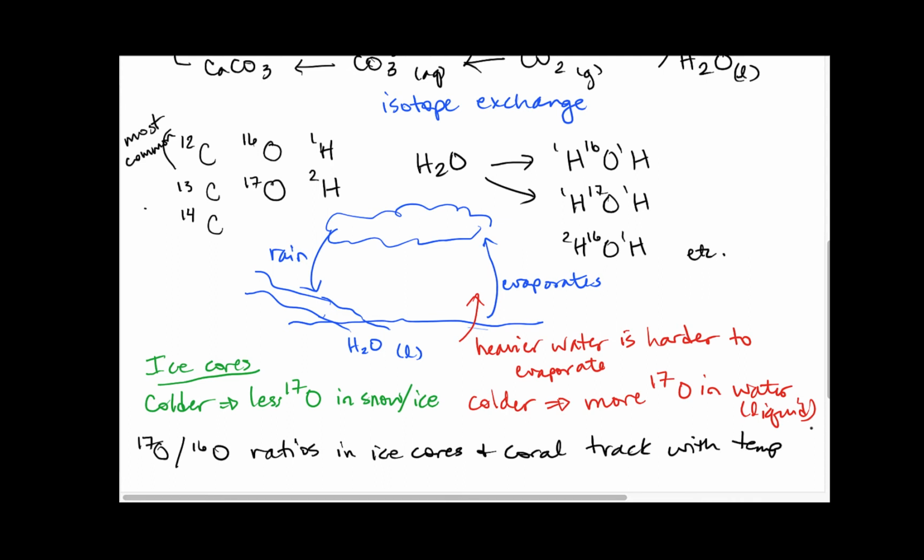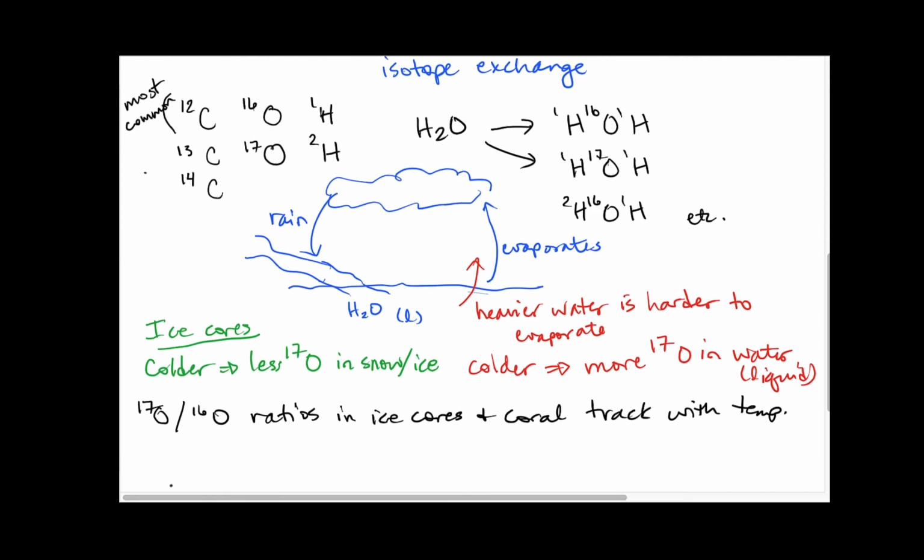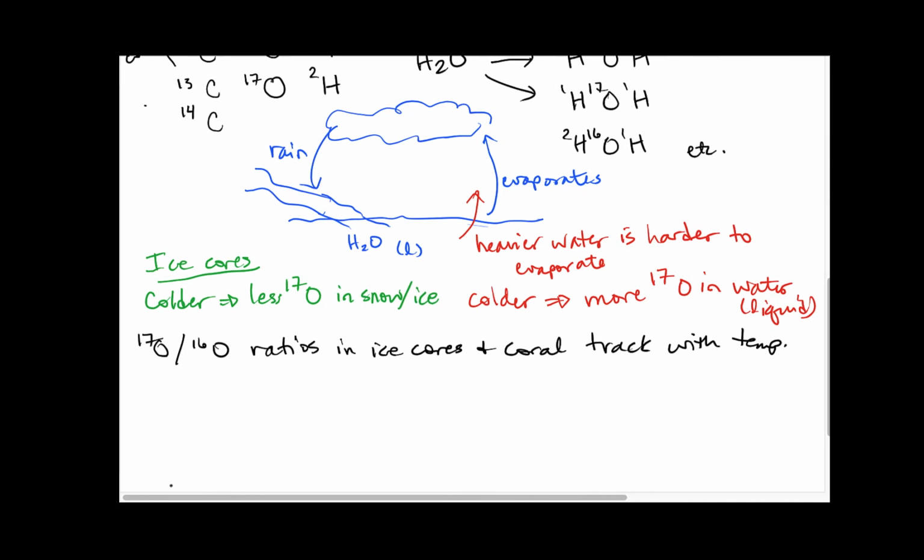And we can look at current levels of snow and ice, current layers of snow and ice, and the oxygen 16-17 ratio to generate that calibration curve. And the same thing is true about current growth for corals. And then we can look back in the historic record and find in our ice cores what those oxygen 16-17 ratios are and figure out what the global average temperature was, or if not the global, at least the local average temperature for that snowing season for the ice cores that year.